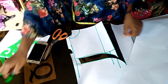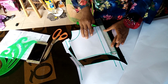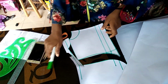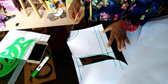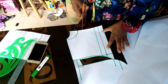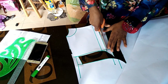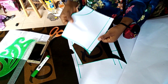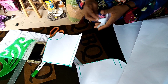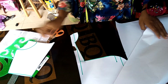So now I'm going to cut out from where I want my yoke to be. So I'm bringing this other line to my center of foot. So this is my yoke measurement from the neck, from the shoulder line to 7 inches from the shoulder line. That is beneath the shoulder slope. If I should add the shoulder slope, it's going to be 6 inches, but I want it to be 7 inches. Okay, so this is going to be my yoke. By the time I join it to the flare part of the dress, then I can make a normal curve to give me the accurate armhole curve.